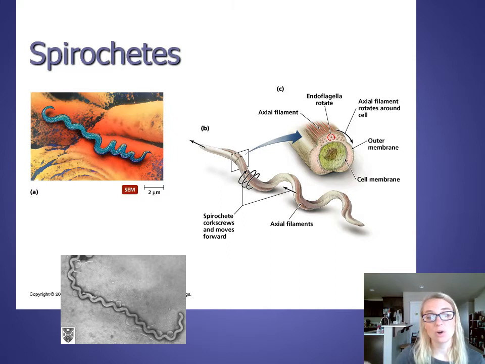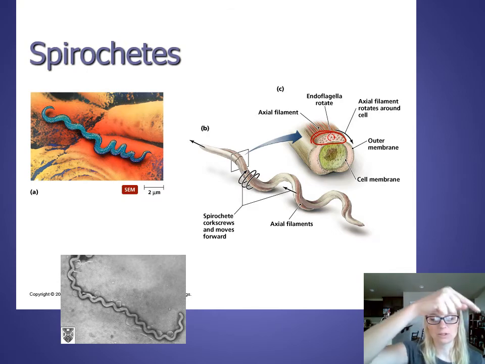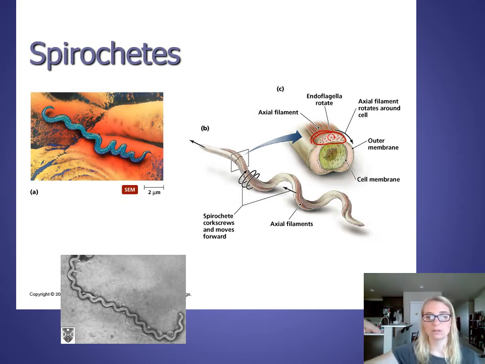And their flagella don't dangle off the end of the cell like we saw in those prior pictures. All of the flagella, these little endoflagella here, are housed within this membranous covering called an axial filament. It travels along the length of the curved cell, and all those little endoflagella spin within the axial filament.